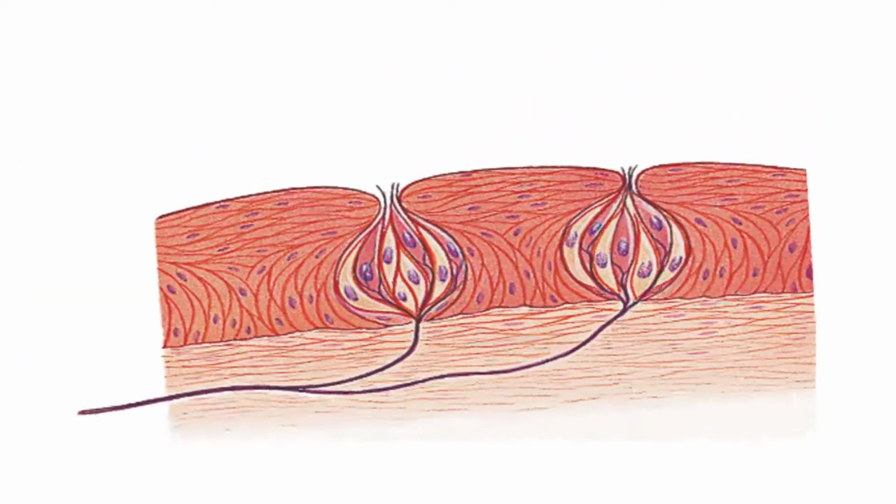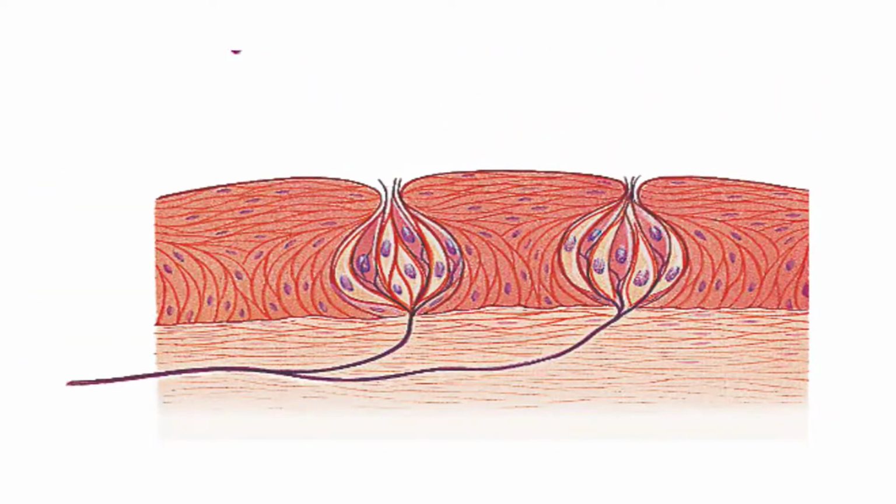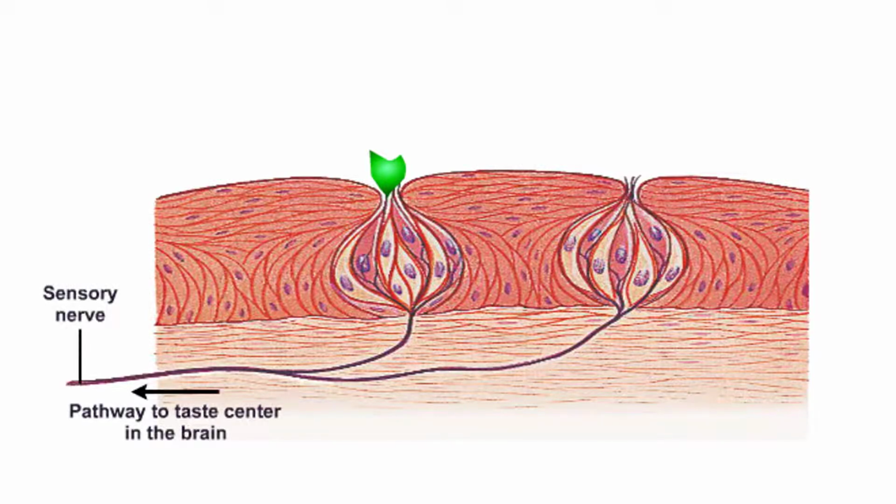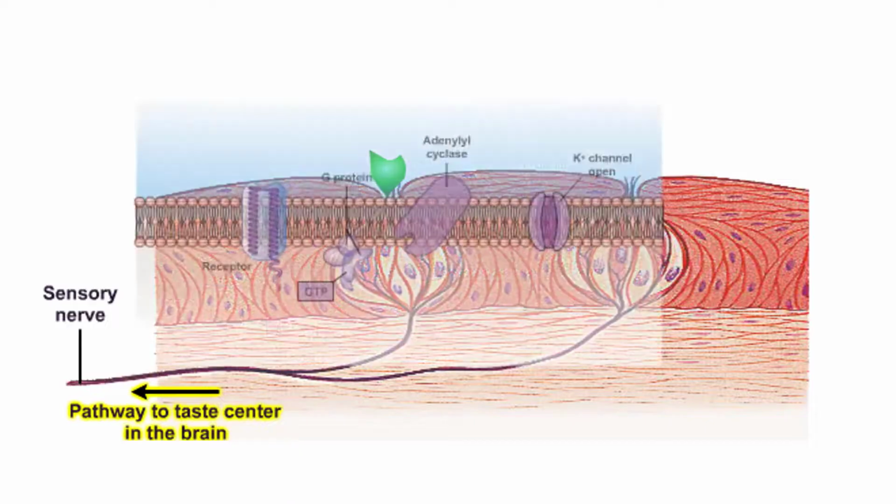So, how do we interpret the 5 different taste sensations? Taste receptor cells are stimulated by the binding of food molecules, and this leads to an action potential that is transmitted along sensory nerves which lead to the brain. In the cerebral cortex, we interpret and perceive the specific taste. Watch it fire now. Both the sense of taste and smell are interpreted by the cerebral cortex in the brain. If you have ever had a cold, you know that taste and smell affect each other.